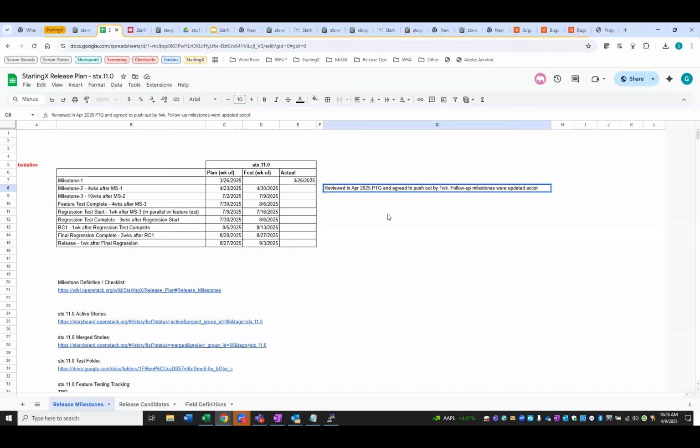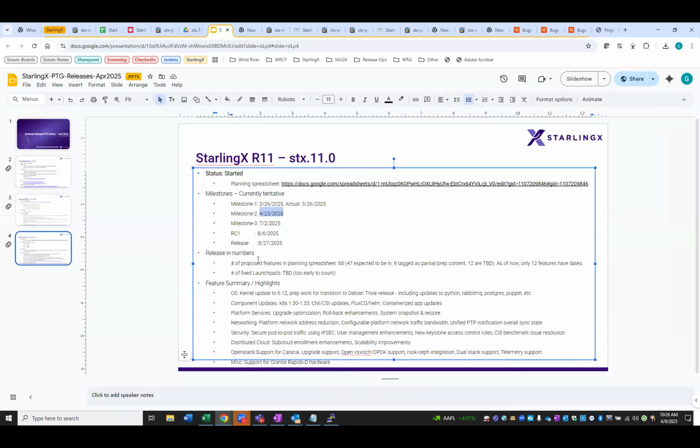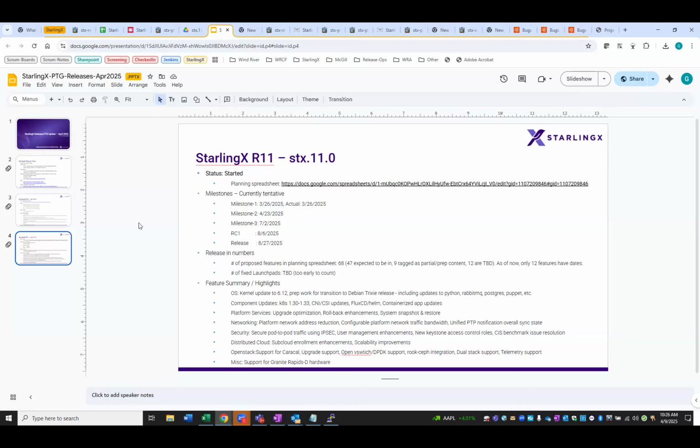Any questions for me? I think this is basically all I had. I do have a summary here of the release as well, but that's just using the information you guys have provided previously and in your slides. So I'll just leave it at that, and I won't repeat it in the interest of time. All right, thanks. I will stop sharing.